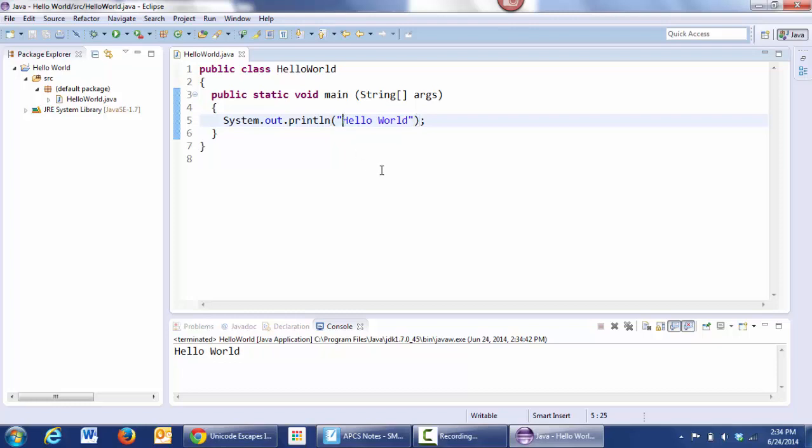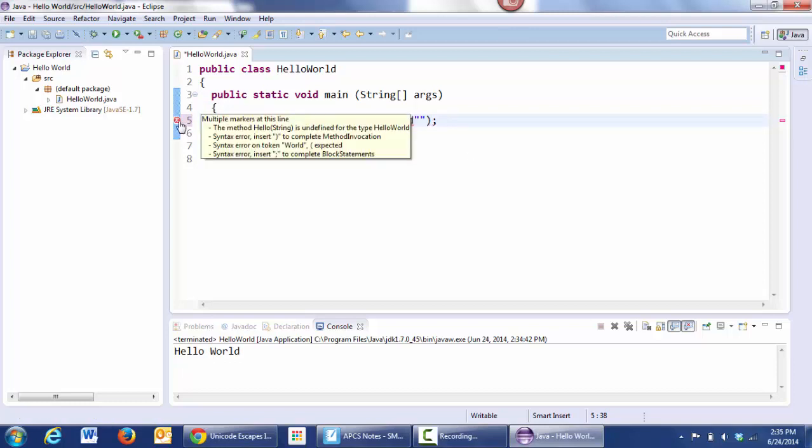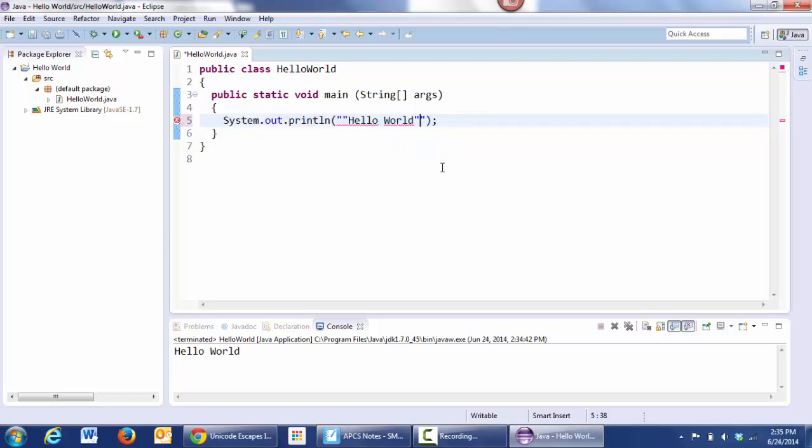So you might be tempted to say, okay, well, what you see is what you get, so I'm going to put some quotes around this Hello World. But I got a syntax error here in Eclipse, and you can see that it gives us some error help. The problem is that the first quote opens up your string literal, but then you immediately close your string literal, so this is an empty string literal. Then you got some code that it doesn't really understand, and then you actually have another string literal here, opening and closing it. So it doesn't know to print out this quote, it thinks that that's closing the string literal.